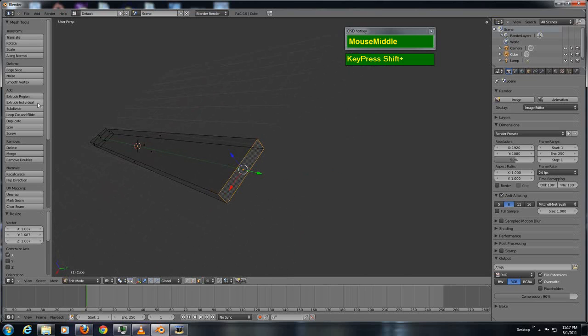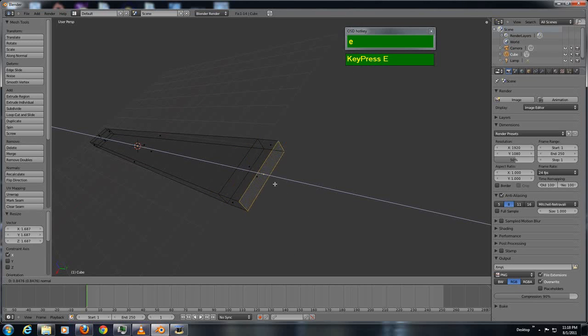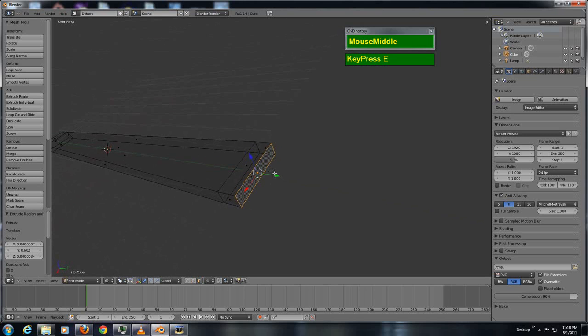So the extrusion tools can be accessed under the mesh tools here. You can see extrude region. So if I press E, E is the shortcut key for extrude. If I press E, I can extrude another face here. While E is being extruded, by default it's always extrude by the face's own normals. So I'm going to extrude, and once you're happy with this, you can left mouse click to plant the extrusion.